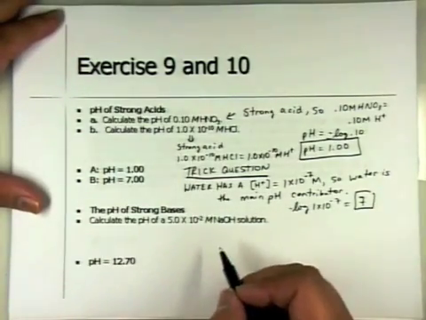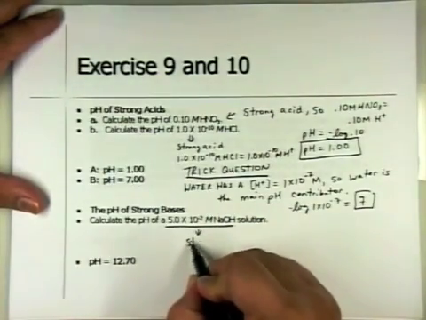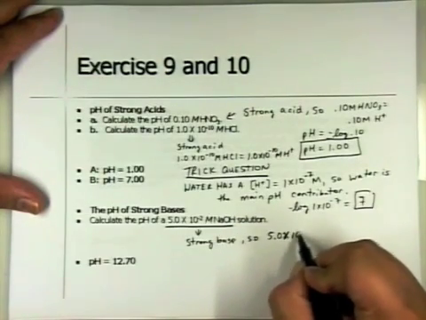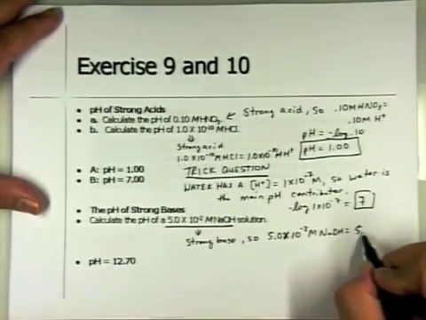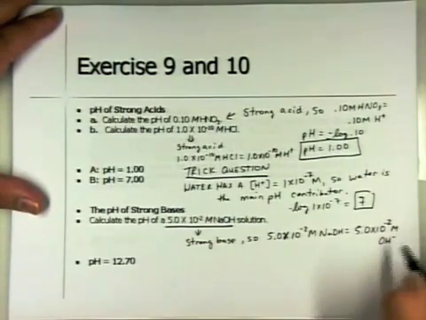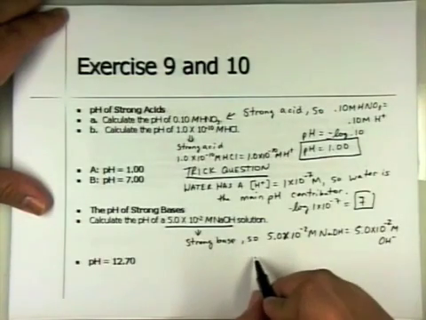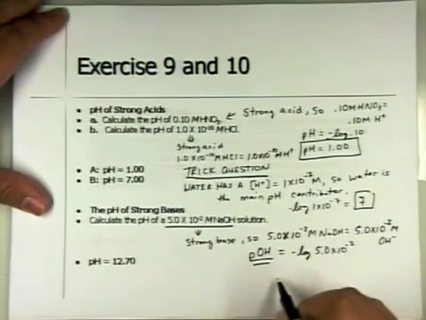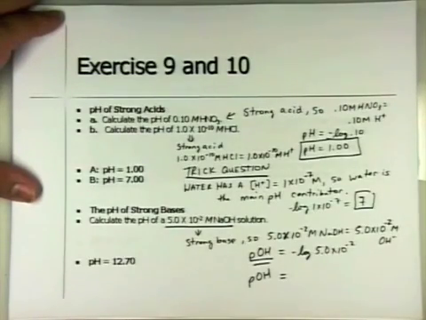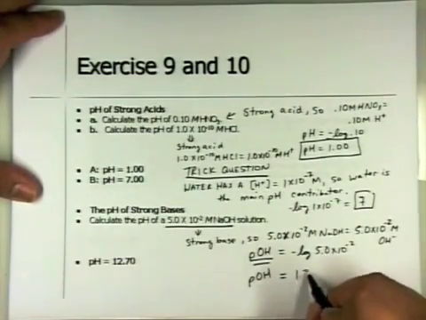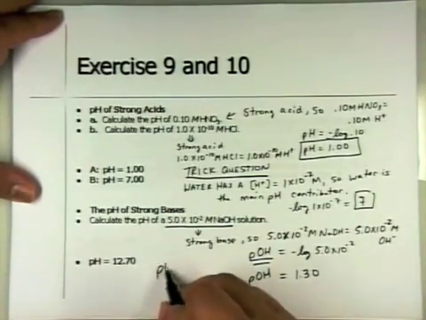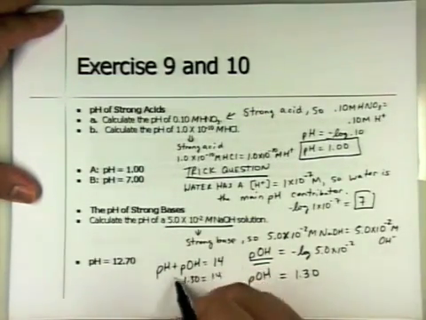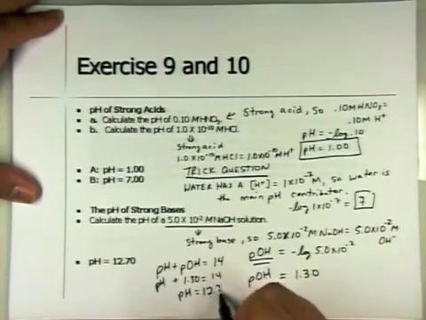And you should never have a base that's less than 7 also. Calculate the pH of 5.0 times 10 to the negative 2 molar NaOH solution. So strong base. So 5.0 times 10 to the negative 2 molar of NaOH will equal 5.0 times 10 to the negative 2 molar of OH-. Notice you only have one OH, so they're equal. If you had two OHs, you would multiply it by 2. If you had 3, you'd multiply it by 3. Your pOH will equal the negative log of that, 5.0 times 10 to the negative 2. And you end up getting 1.3 for your pOH. But it asks for your pH. So you've got to subtract that from 14. So pH is equal to 12.70, exactly like the problem says.